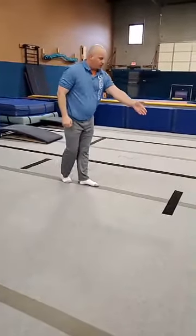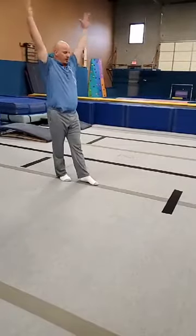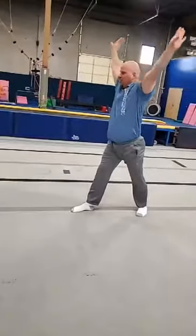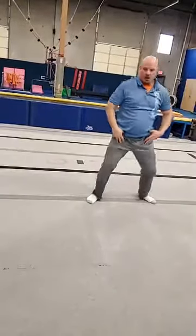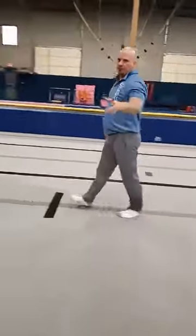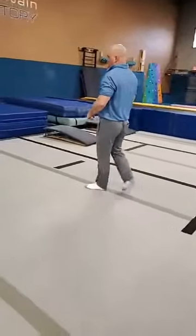Now, you see how I'm using the gray line on the floor? Try to find a line at home. When you start, arms up, step, kick, and finish. See how I'm facing back the way I started? I'm not sideways, I'm not even off a little bit. I'm facing back where I started. That's very important when you're practicing your cartwheel.